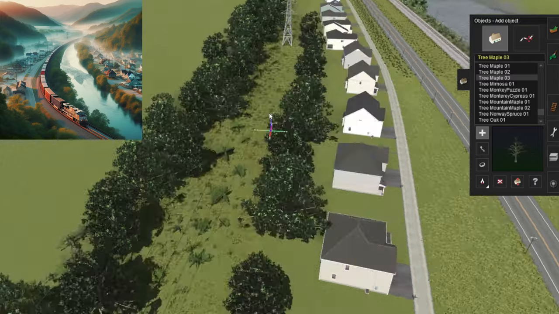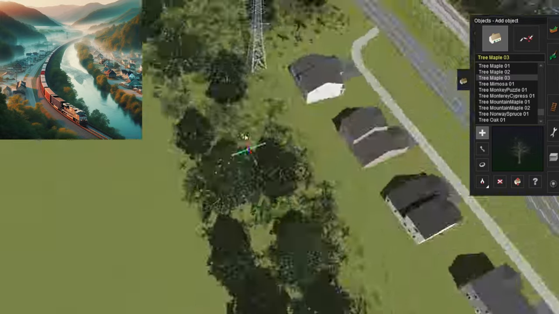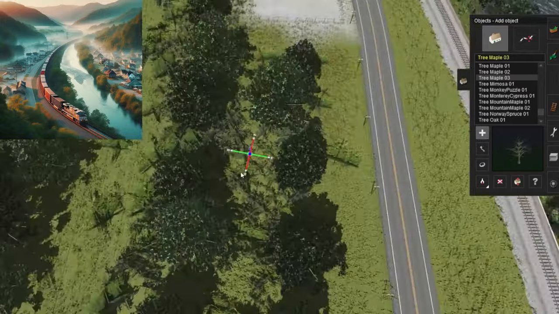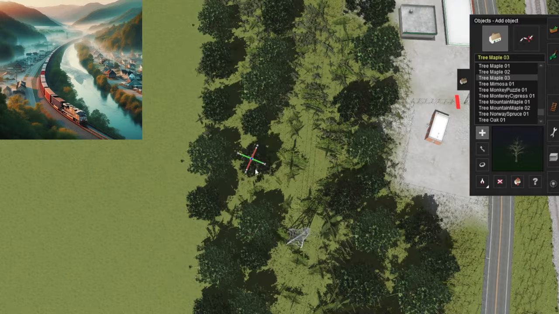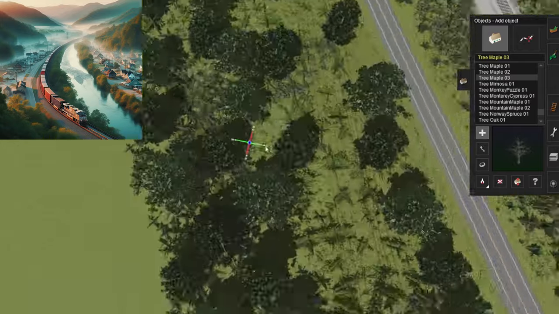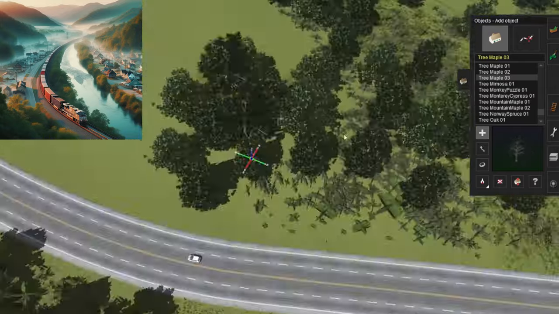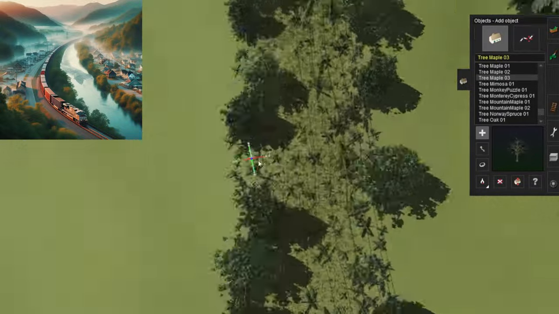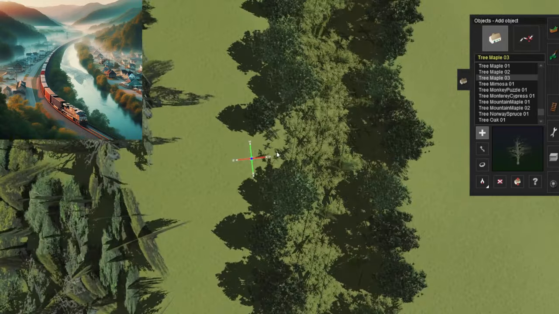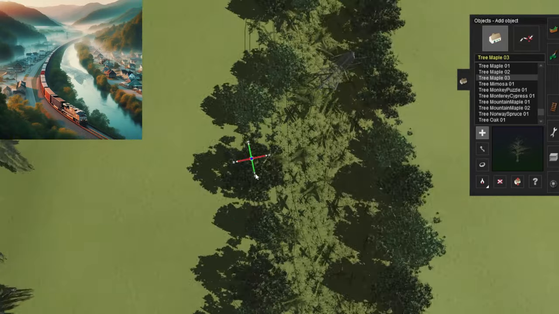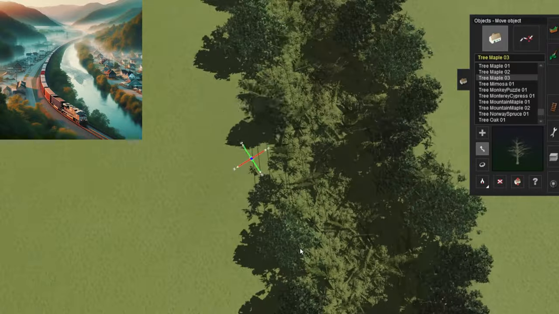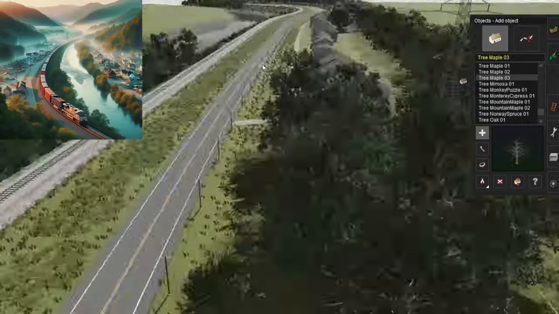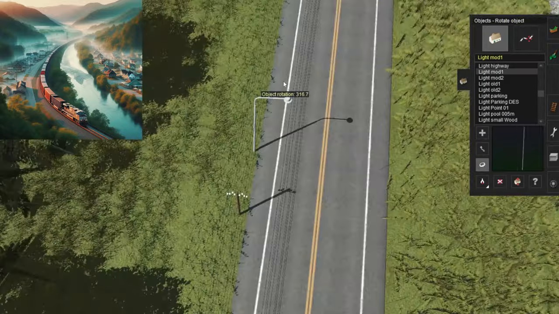This particular spot we're working on right now, where we're doing all this tree work, this was the longest recording session that I had, and for good reason. A lot of detail went into this particular recording. We set up that first side of the town over on that side of the river. We did a lot of tree work here. A lot of detail and effort went into this one right here. And I'm not shocked that this is the longest part of the recording. It's broken up into several recordings here. Looks like about 8 to 9 different recording sessions that this took.